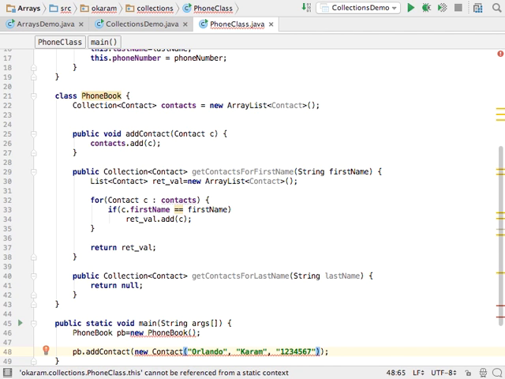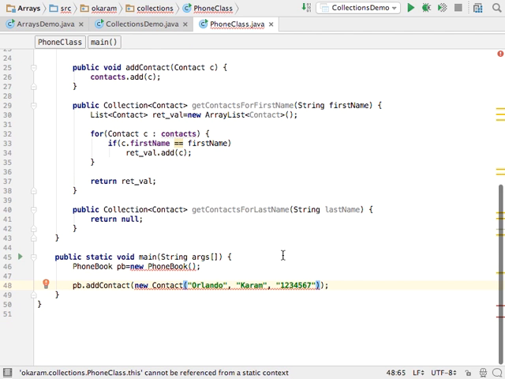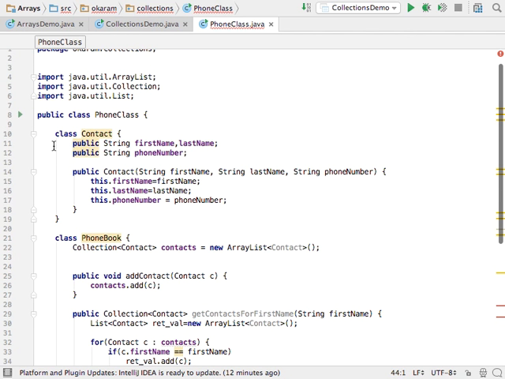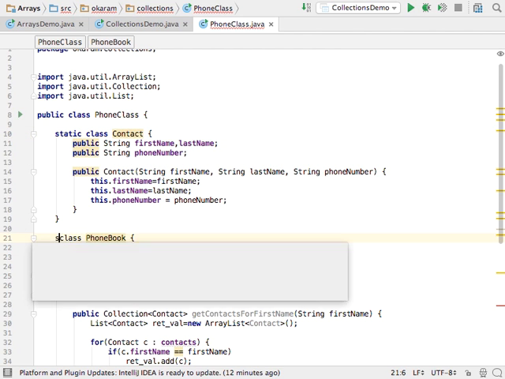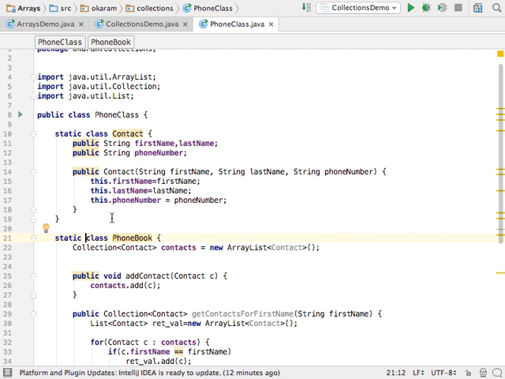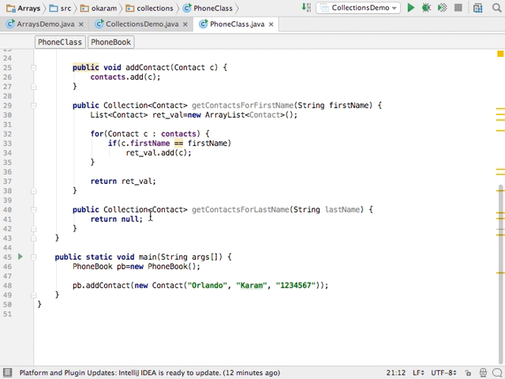Why doesn't this work? What don't you like? My contact is static, main is non-static. Oh, this should be static. Since we are putting them inside the same file, instead of making them separate files, we need to declare them as static. So I can do that.